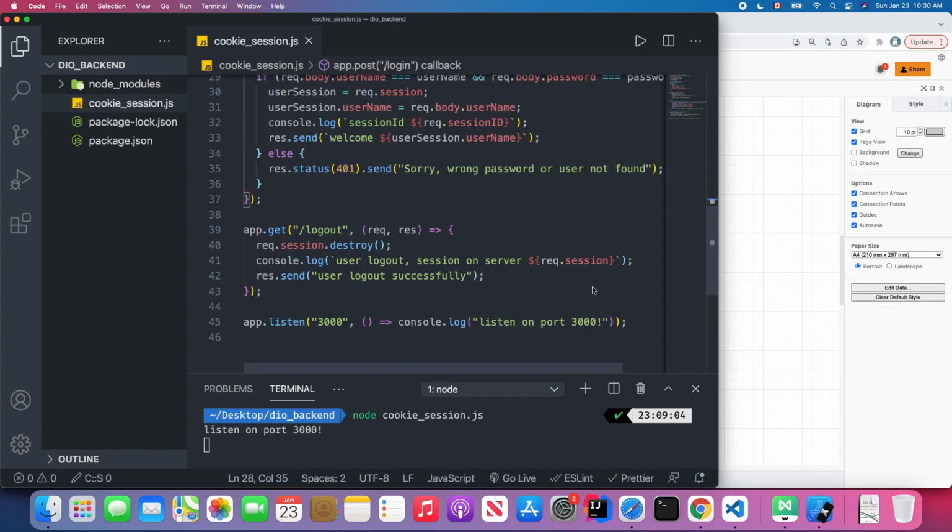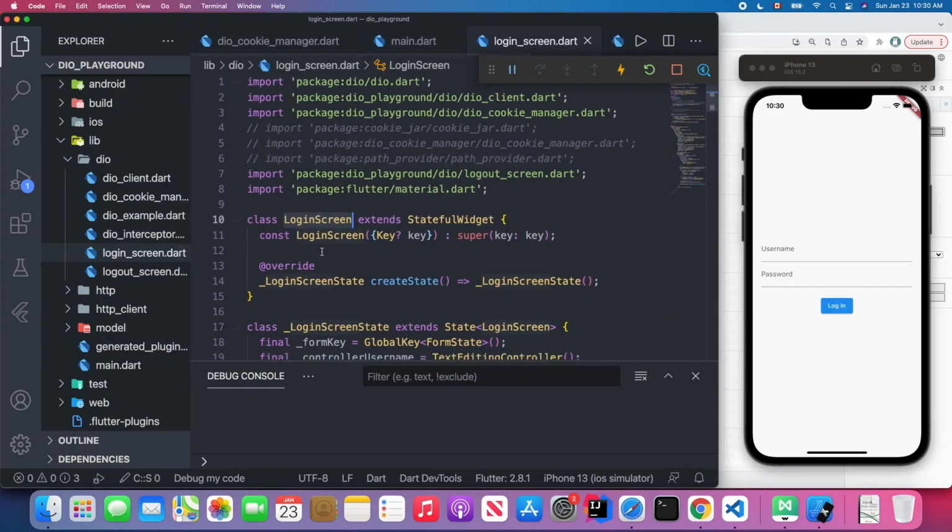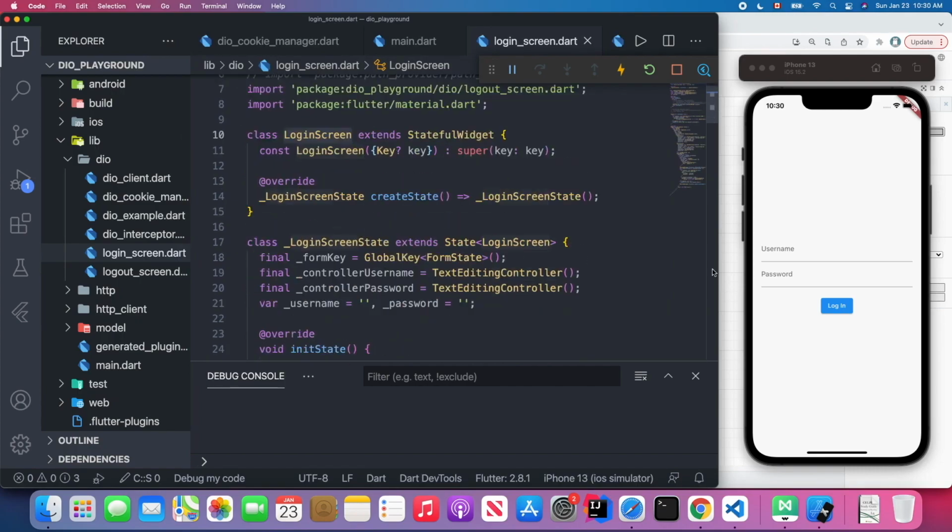So let's look at the front end. In the front end, as you see, we have this login_screen.dart I wrote before today's lesson, and it's a very basic login screen, only containing two text fields and one login button.